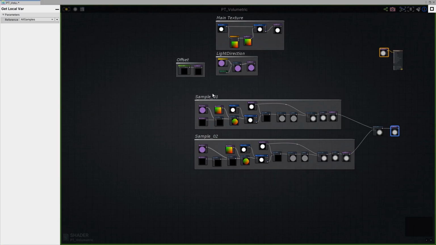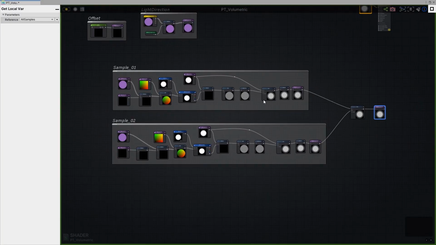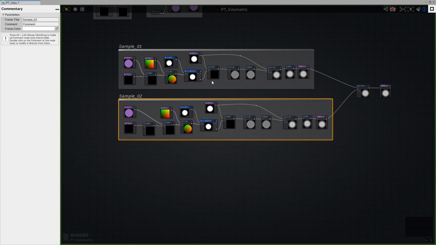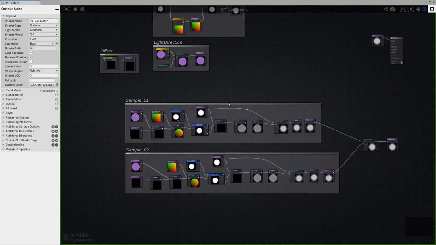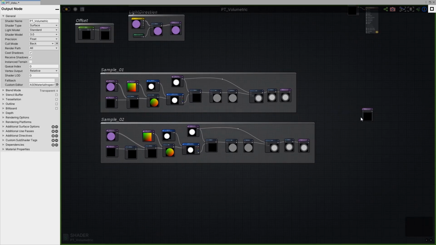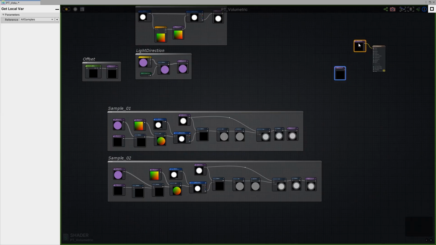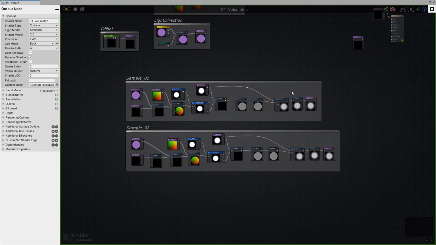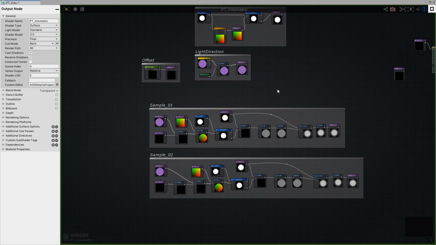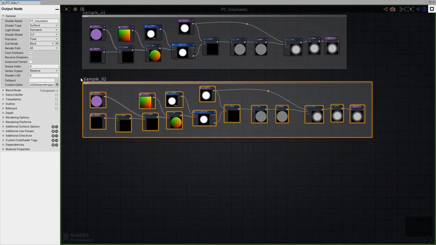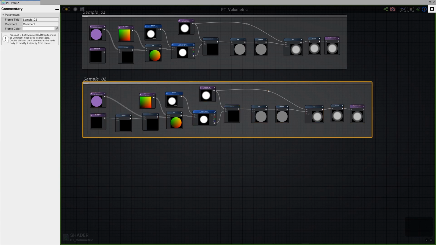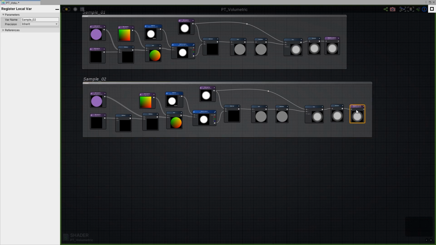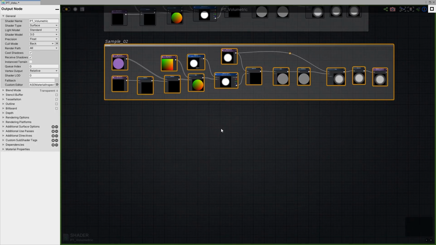That's essentially the same behavior we want when we want this multiplied a few times, because the more samples you have, the smoother the whole thing will be. So yeah, I'm going to get rid of just this loop here, which for now will break everything. But let's just complete these samples. So what I'm going to do is grab these and copy paste them a few times, and make sure to rename the comment that you make on the group, and also change the sample name at the end. So the next one will be 3, then 4, then 5, and I'll only do a couple. I don't want to go too crazy.